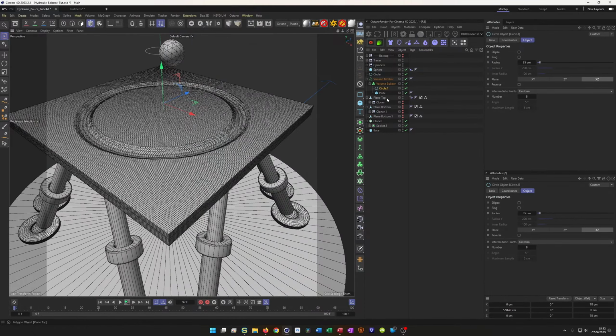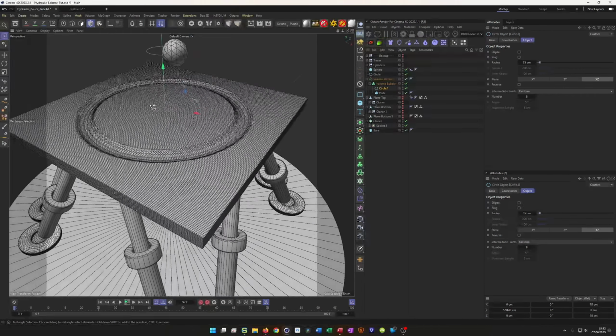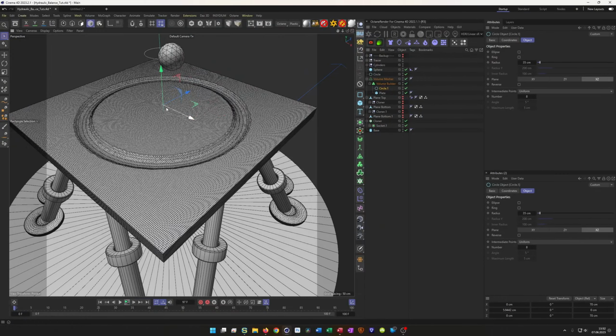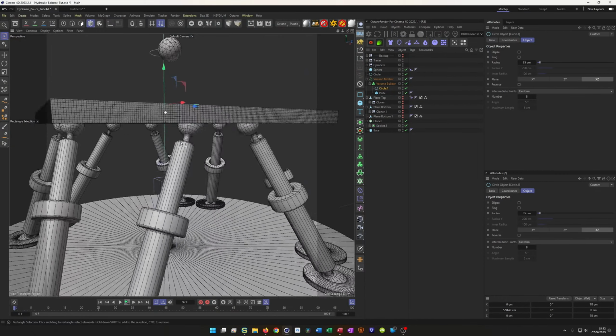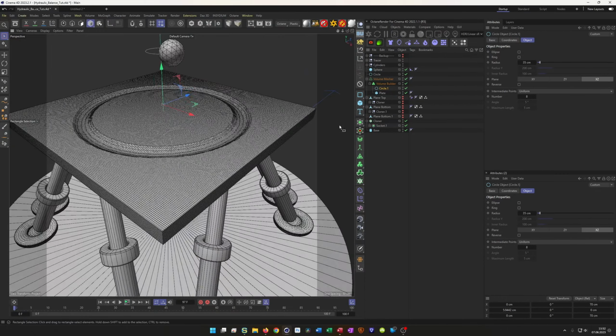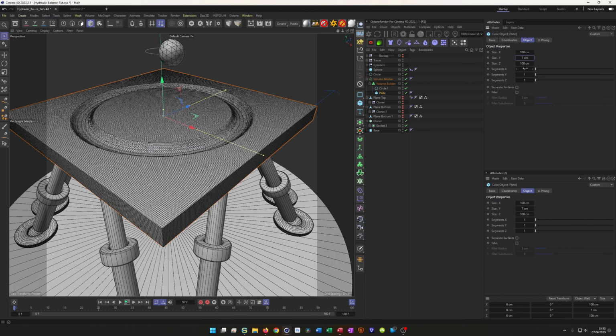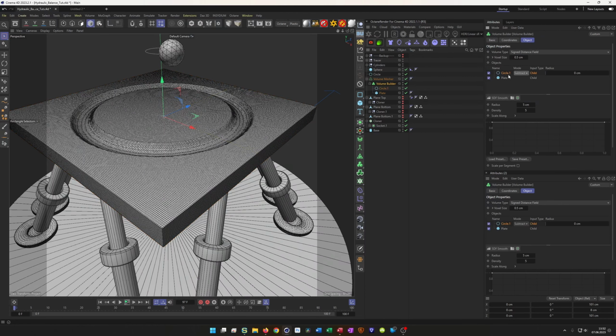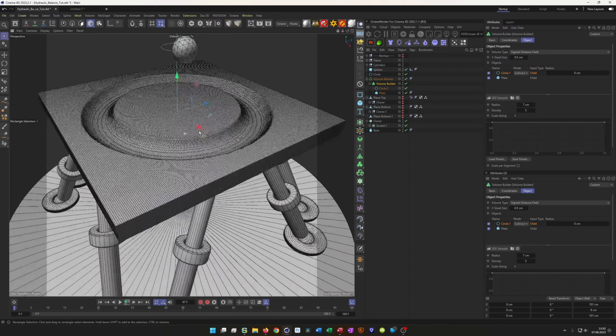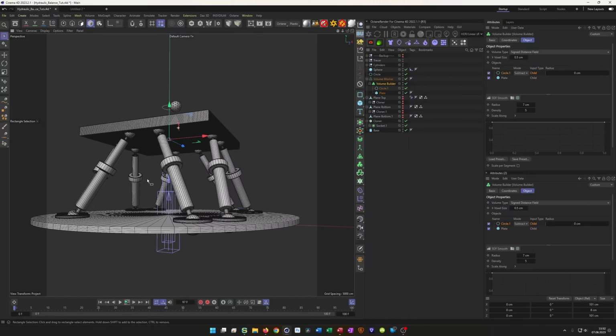Okay, we don't need to see the plane top here. We could make it a little bigger, but better, and make the circle here 7. Okay.